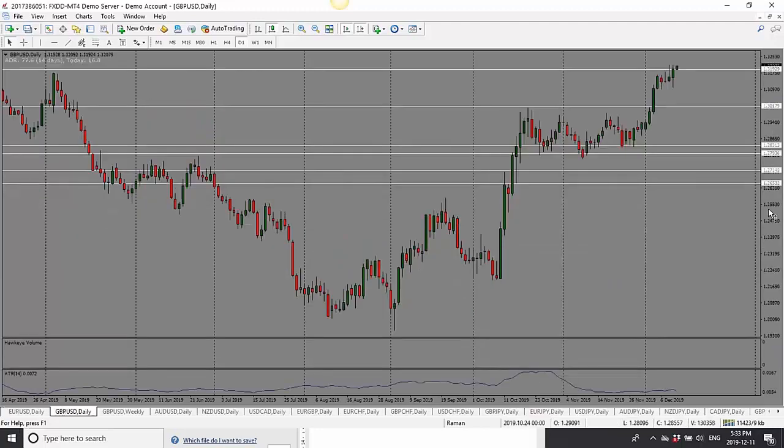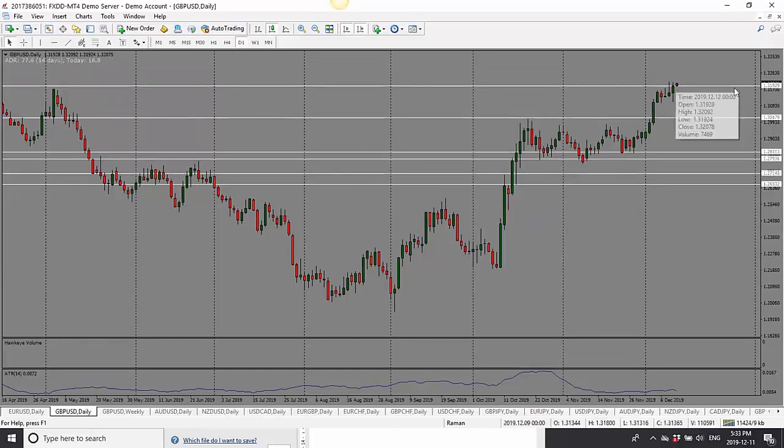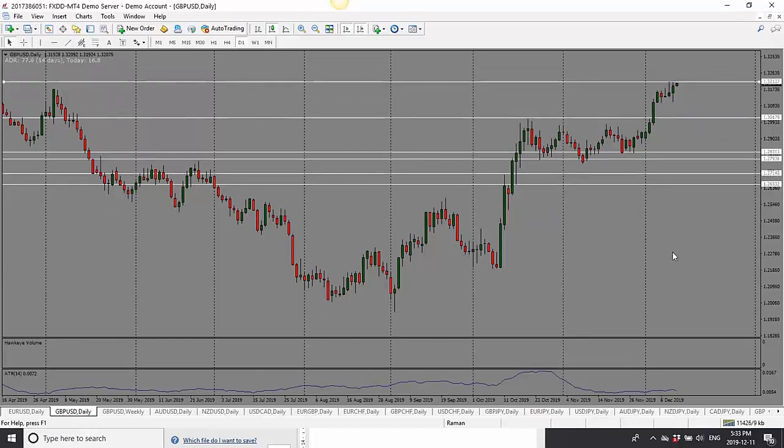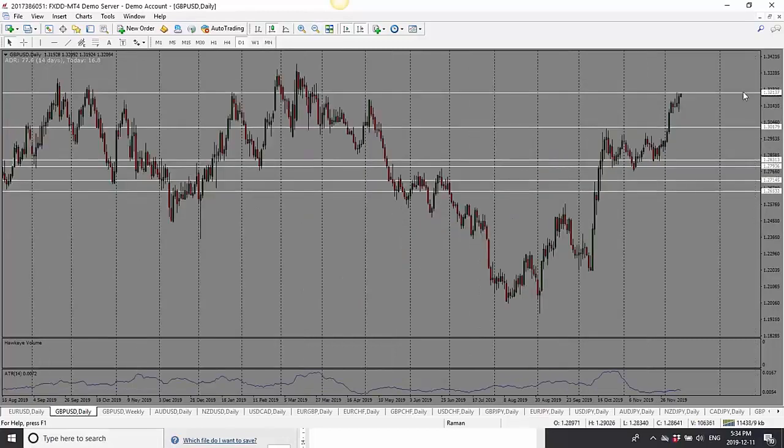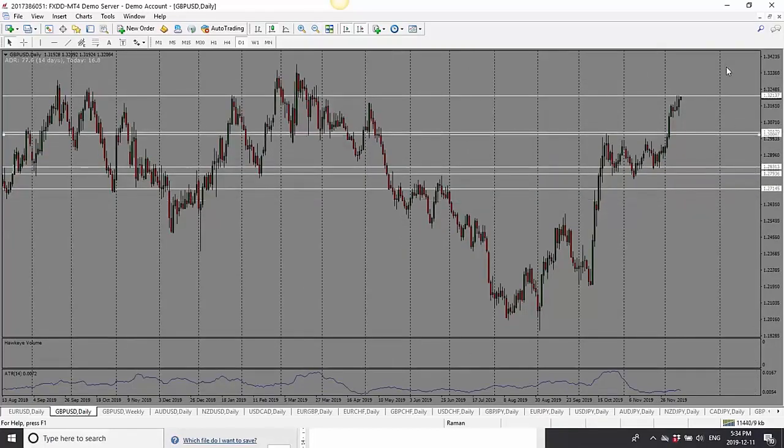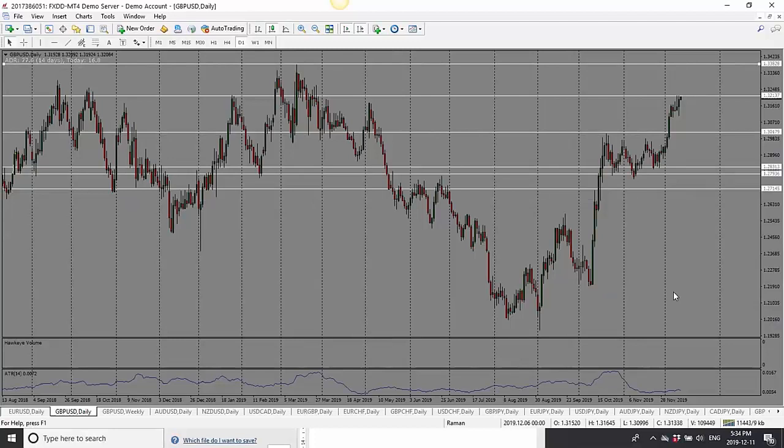Pound dollar here, this one also looking bullish. We have a nice bullish candle close here. Now, with the UK elections tomorrow, expect volatility from this. One thing to keep in mind here would be if we do not see a break above the high, expect the price to drop. And tomorrow, after the elections here, if the Conservatives win the elections, we're likely to see a move higher here. And in that case, I would be looking for a move towards 1.3380.